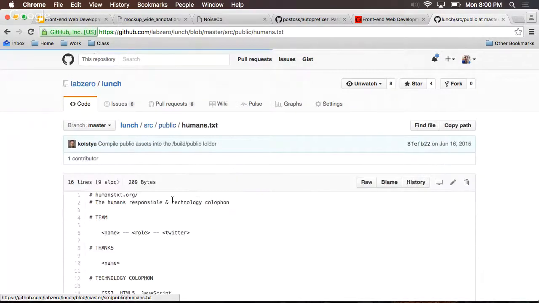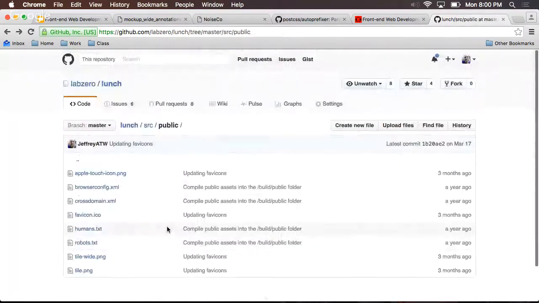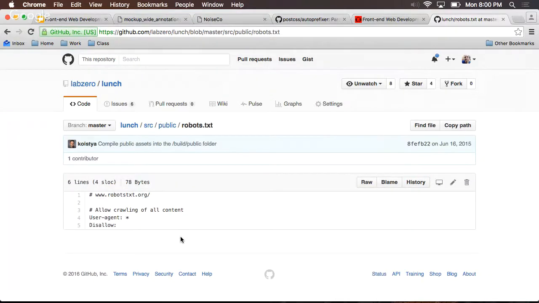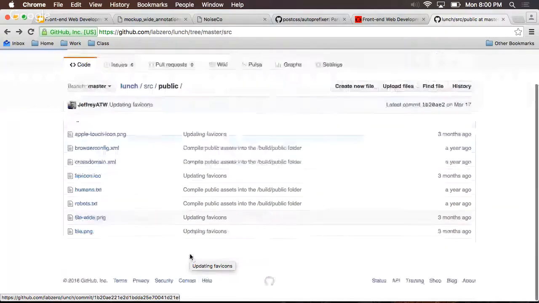Did I change this humans file? Oh, I totally didn't. Oh man, I need to do it. This is all wrong. A humans.txt file is something you'll also find next to your robots.txt file. Humans.txt is really just a credits file where you say who did it and what technologies you used. Whereas robots.txt is basically rules for search engines telling them which parts of the site they can crawl. So this is all kind of front-endy stuff that you might want to throw into your public directory or your root directory that isn't processed using any sort of asset management. So yeah, there's that. Cool.